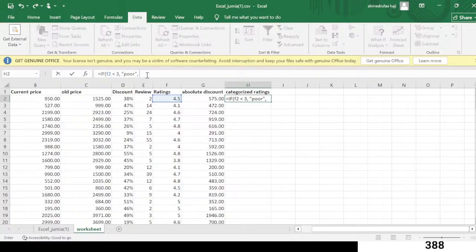So let's open another case. If F2 is less than 4.5, then we can call it average, or else excellent.